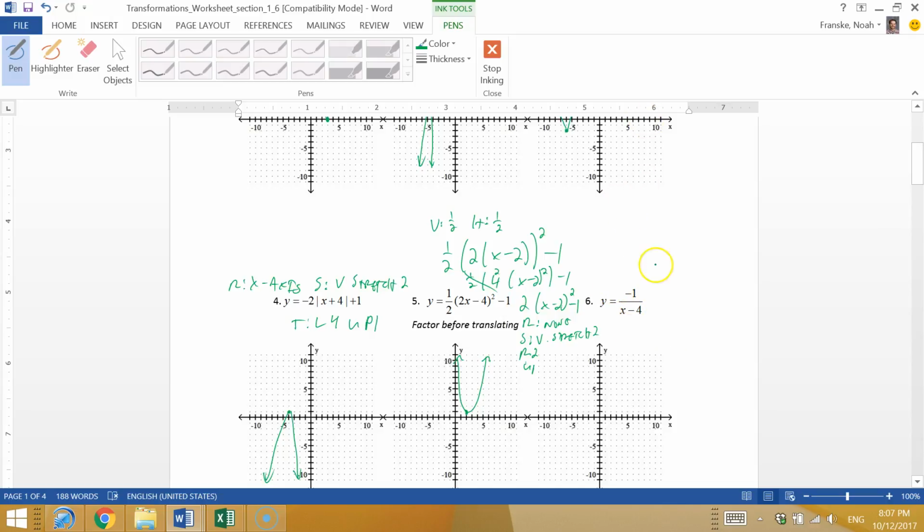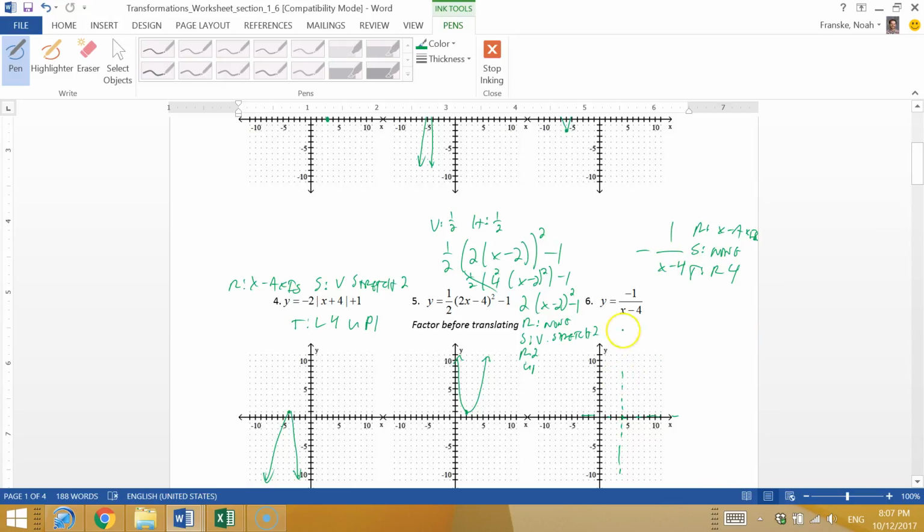All right. Next, we got -1 over x minus 4. I'm going to write it like this. Okay, so you see that negative is way out there. So my reflection here, that is an outside reflection, so it's going to be an x-axis reflection. And my scale change, we don't have any. My translation is right 4. So 1, 2, 3, 4 right there. So that's kind of our new origin. Put some dotted lines in there.